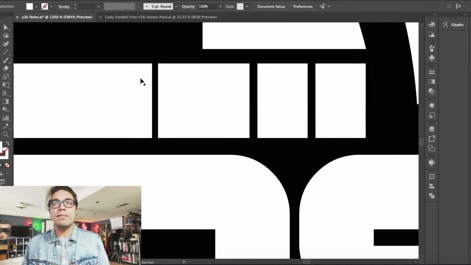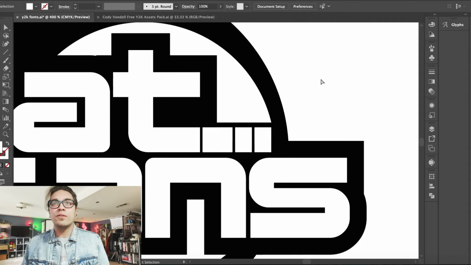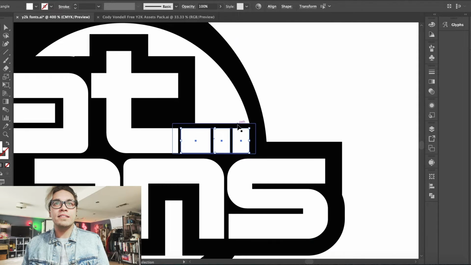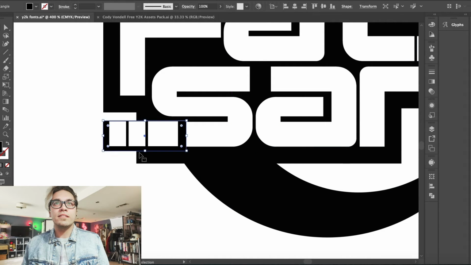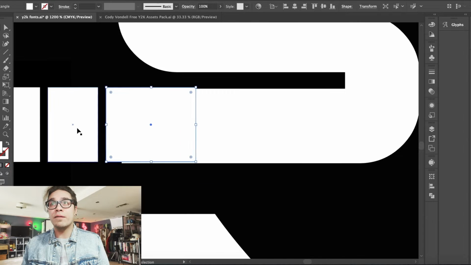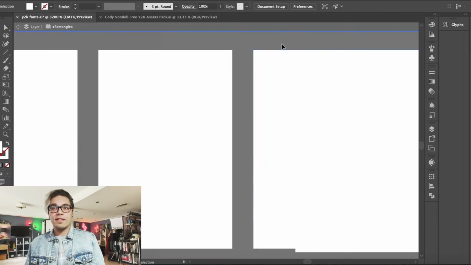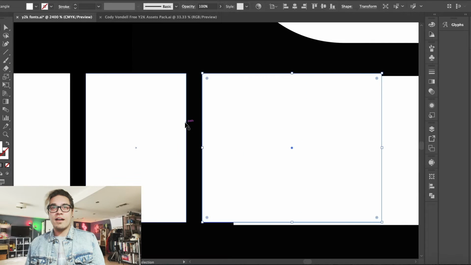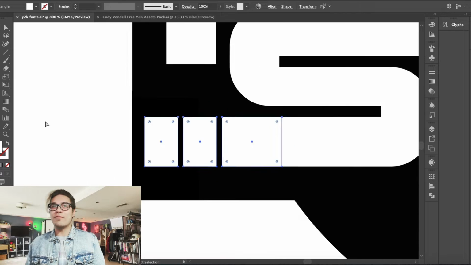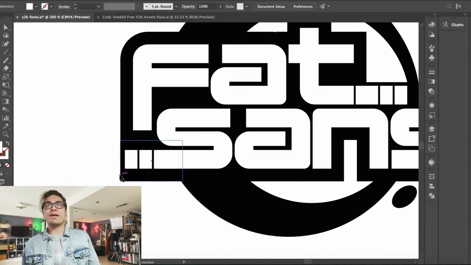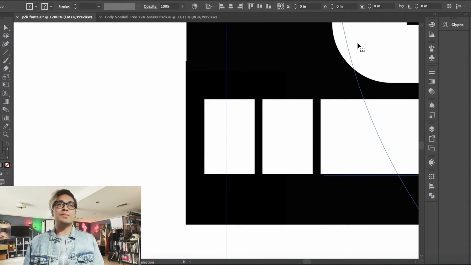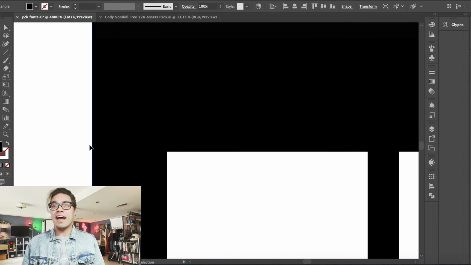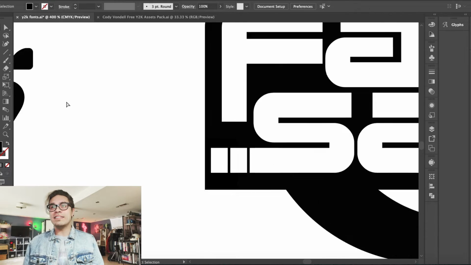I think what we'll do is we'll copy these and bring them down here on this side, so we get a similar thing going on. Pushing that back. I'm just gonna get in here and tighten these up, line them up correctly. Ah, beautiful. Now that is exactly what I wanted it to look like. That is cool. I'm actually really excited about the Fat Sands logo now. At first, we were playing around with that little spiky thing. It was looking cool, but this is definitely the move right here, y'all. I'm feeling really good.